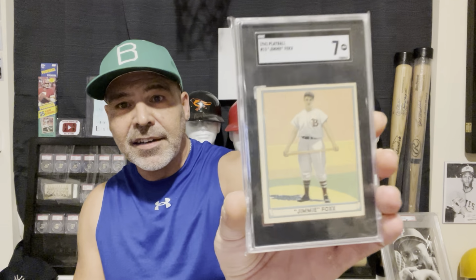Bought it from a dealer in Greensburg, PA. I used to go to Joe's Card Shop. And I had to pay a little bit up at the time for this, just because, you know, he was like, it is in such fabulous condition and this and that. You know how they always say. But years later, I had it graded, and it graded a 7, and that's my Jimmie Foxx.